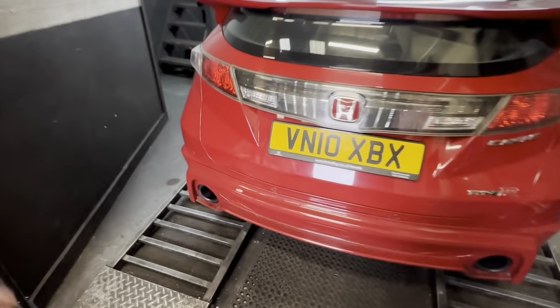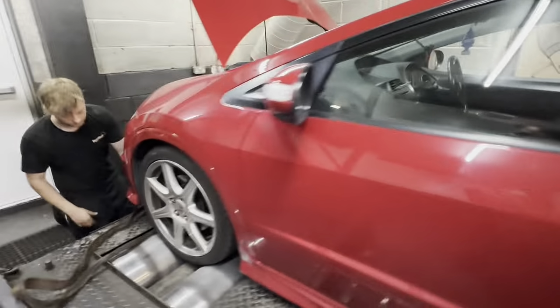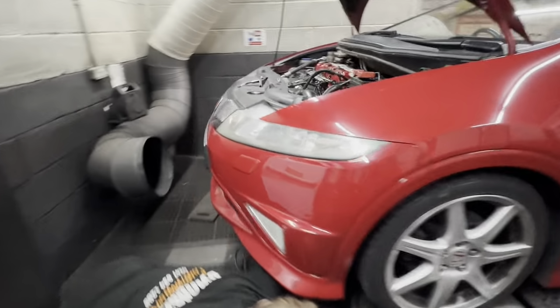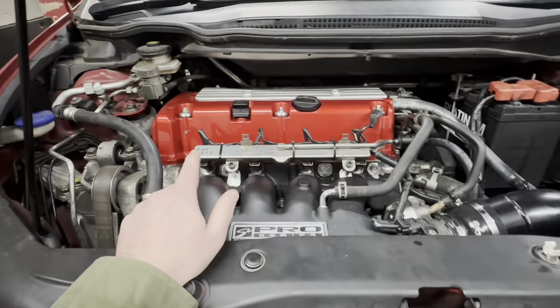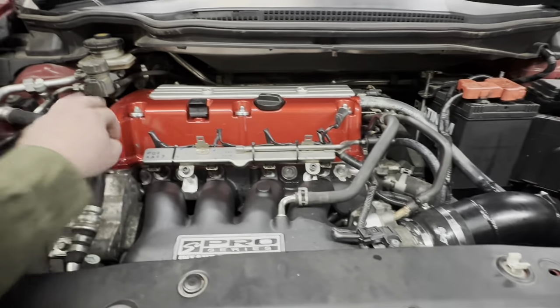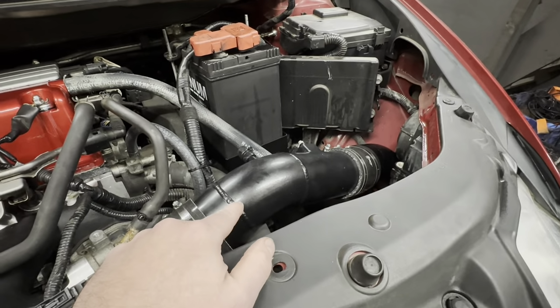Okay, it's up on the dyno. It's had a Tegua 70mm exhaust system. It's had a Piper manifold and Piper sports cat. It's had a Skunk 2 inlet manifold. It's had an Uncle Keith's, there's a bit of dirt on that just there. It's had an Uncle Keith's candy rocker cover. What else has it had? A CPL induction kit, big boy induction kit.